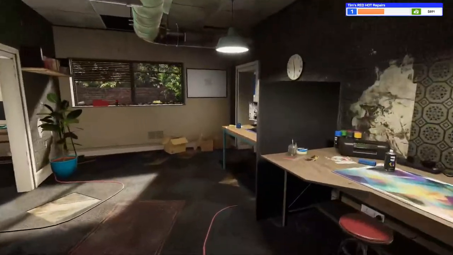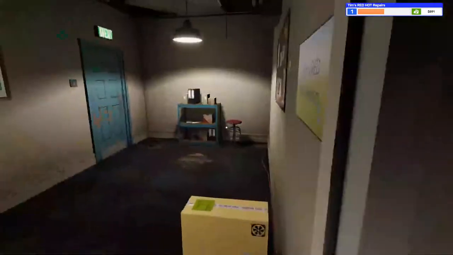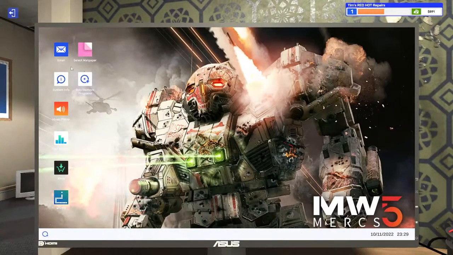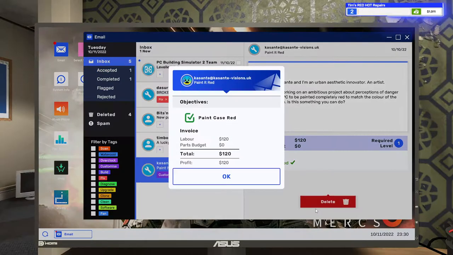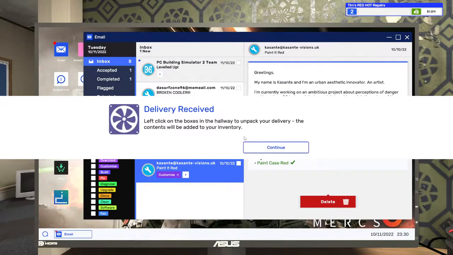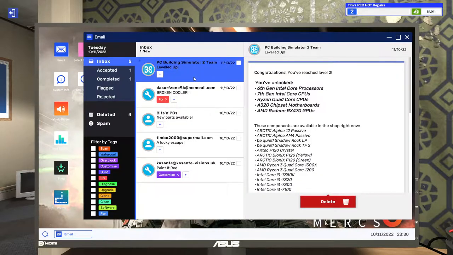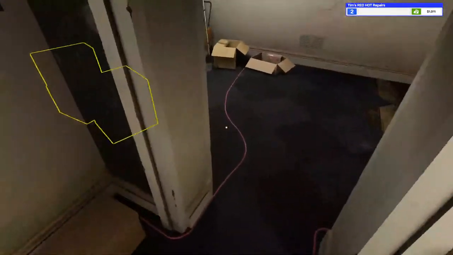What's this? So what am I supposed to do now? Select my wallpaper. I like that. And now I keep it like this one. Bootstrapping. Deliver, receive. Left click, unbox the hallway, unpack delivery. Yeah. Alright, we got all that done now.